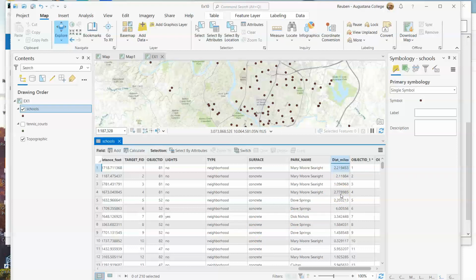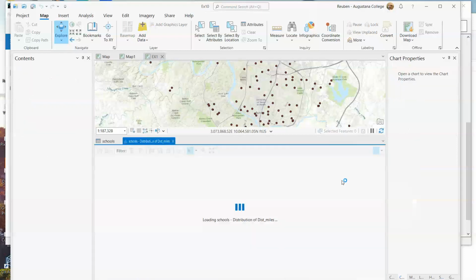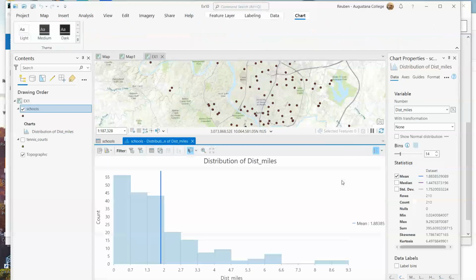This looks about right. If those numbers were like thousands, you'd be kind of suspicious. If they were like tiny fractions of a number, that'd be suspicious. But 1 or 2 or 5 or 6 miles seems about right for the distances. So that's probably accurate. And then we'll right-click on this header. This is step number 3 of 3, and that's run the statistics on this, what we're looking for to answer the question, what's the average, what's the mean, what's the median value of the distance from schools to the nearest tennis court.